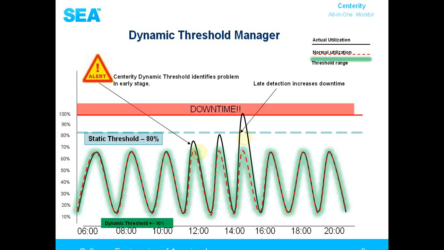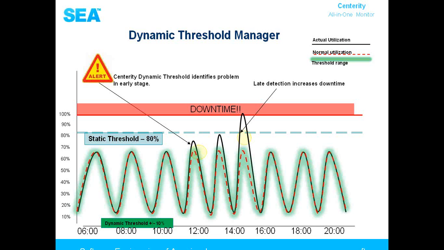So we speak to a lot of different IT managers, and they all make the same complaint. I'm getting dozens, if not hundreds, of alerts on a regular basis. I don't know which ones are real, which ones are not real. How do I know which ones I really have to act on instead of ignoring all of them? So the elimination of false notifications is really what IT managers want to know.